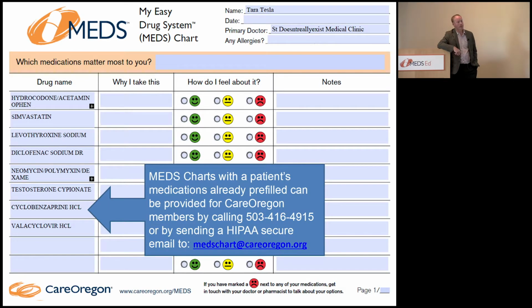MEDS chart, so using this for patients, really educating them about why they're taking their medicine, what it's for, whether they like it or not, and writing down their side effects, because a lot of times they'll go to the doctor and can't remember why they stopped taking a medication, so have them take this in with them. So if you're out there, definitely utilize this with patients. It tends to be harder to use in the clinic, just because you're typically not going through this whole thing and filling it out in the clinic. It's something that y'all should be giving patients in the community, having them fill out, working through with them, and taking it to their doctor to follow up.